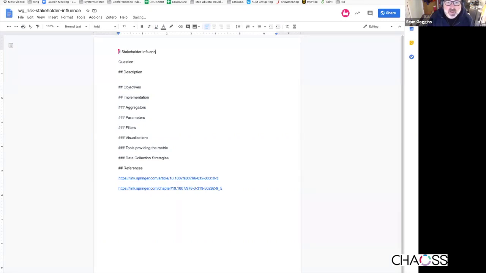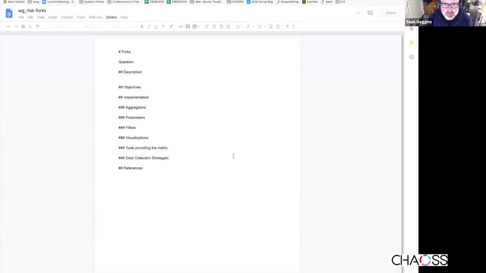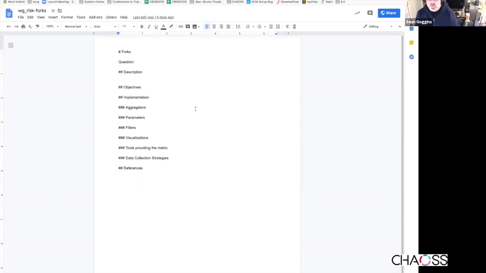I think I copied a template and didn't edit it. Because if I go to forks, I think stakeholder influence is a more complex one that may require a little bit more background research than forks. I don't know if we want to spend a little time defining forks today.